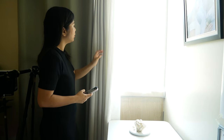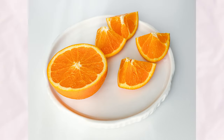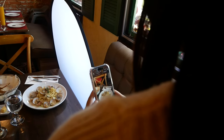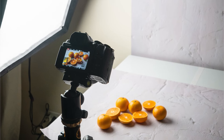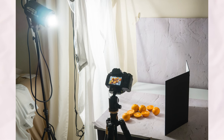Opposite to hard light is soft light. Soft light offers a gentle and soothing illumination, creating a serene atmosphere in your photos. Unlike hard light, soft light produces subtle transitions between highlights and shadows, resulting in a smoother and more even appearance. In food photography, soft light can enhance the appearance of dishes by delicately wrapping around the subject and smoothing out any uneven surfaces. This softening effect adds a flattering and appetizing quality to the image, enticing viewers with its inviting allure. Achieving soft light is relatively straightforward. If you're using artificial lighting, you can add a soft box or any type of diffuser to diffuse the light source, creating a soft and diffused illumination.